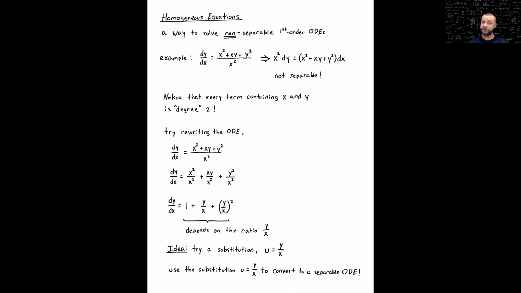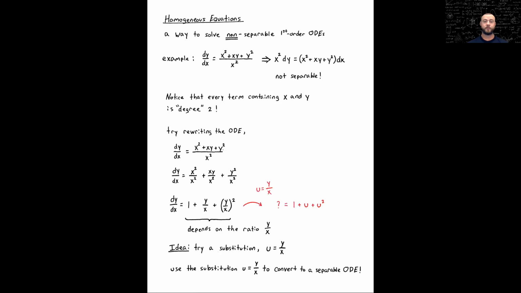All right, now, while this substitution by itself is going to be used for the conversion, it's not the only thing that we're going to need. With u as y over x, that's part of converting the differential equation to one that's separable. Putting that in above, notice the right-hand side becomes 1 plus u, that's y over x, we're replacing that with u, and then y over x, that quantity squared, becomes u squared.